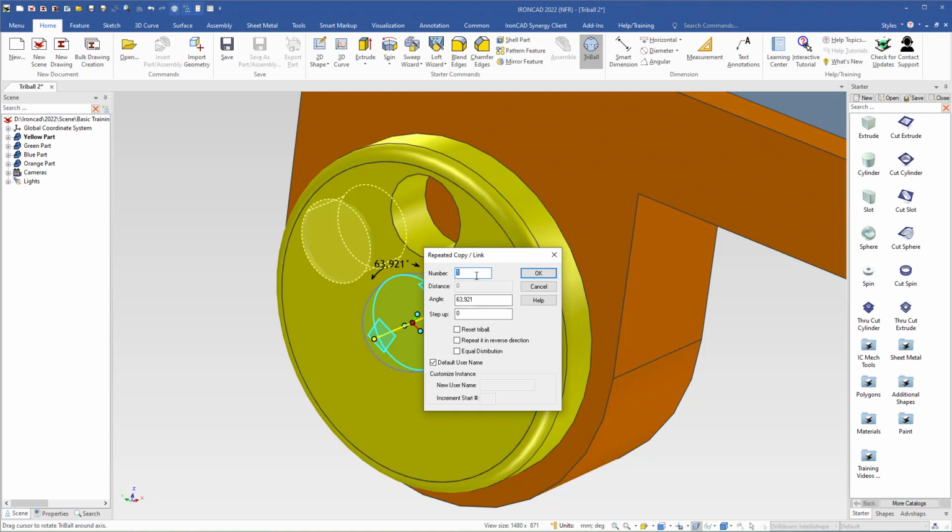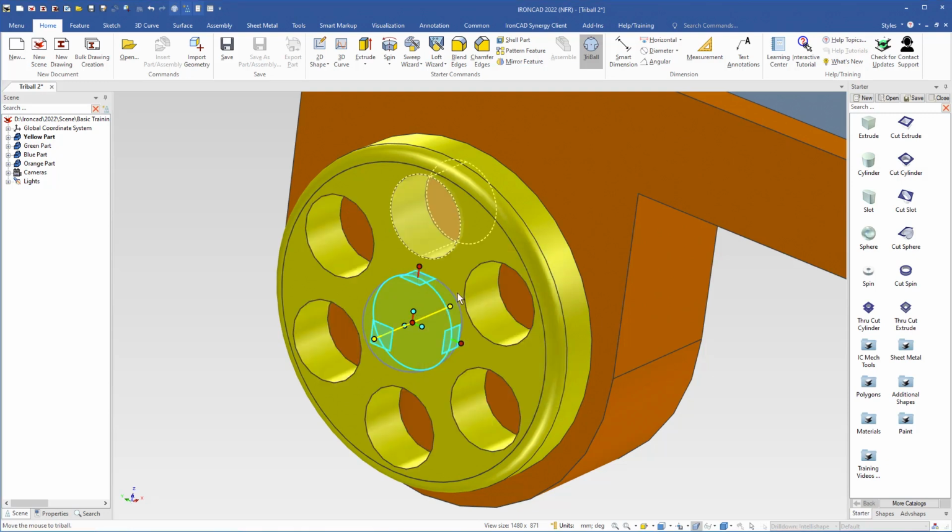Number will be 5. I will have 5 more holes. The angle will be 360 divided by 6. We will have 6 holes in total. So I will click OK, and we have our hole pattern. Then I turn off the TriBall.